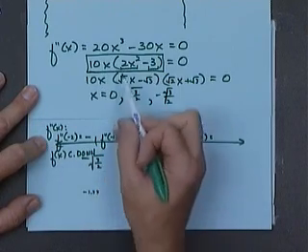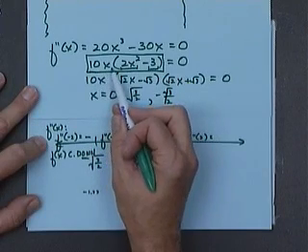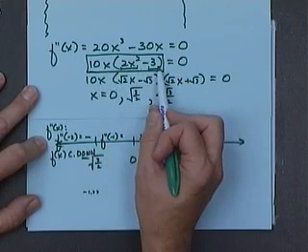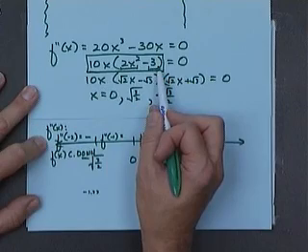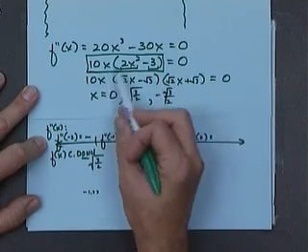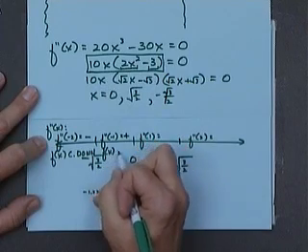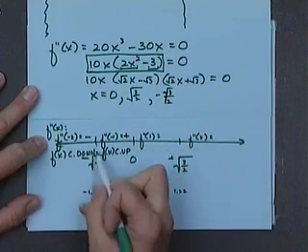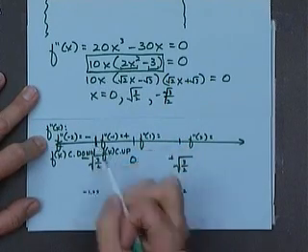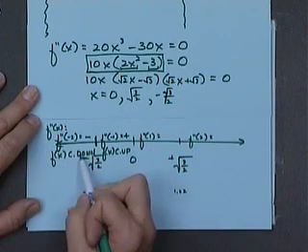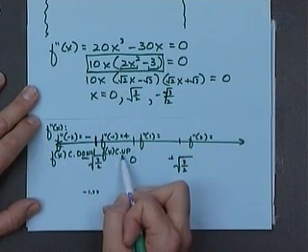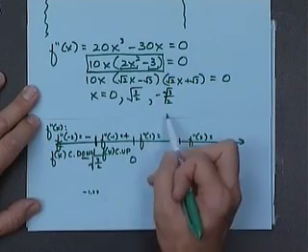Let's put negative 1 into the second derivative. It makes this term negative. What about negative 1 in here? Negative, right? Negative times negative is positive. Function, concave up. So what do you think? Possible point of inflection? Yes. It changed from concave down to concave up at that value, this value.